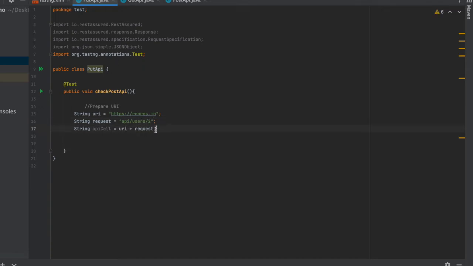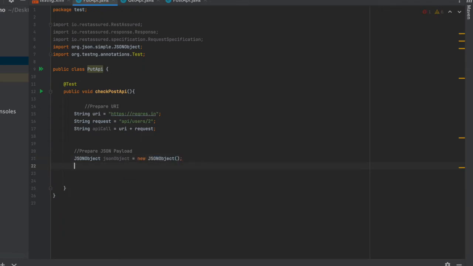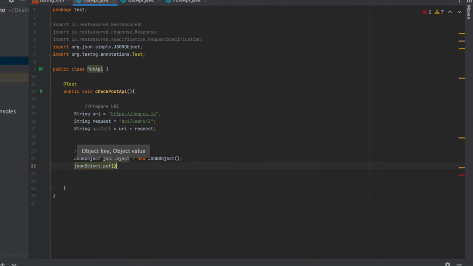Now we have to prepare the JSON payload. For preparing the JSON payload, we will be using JSON object equals to new JSON object, and then JSON object dot put.